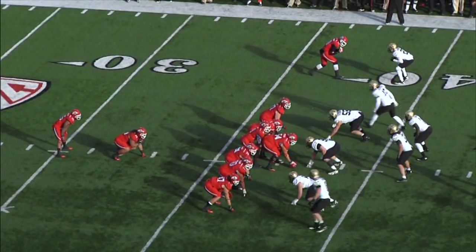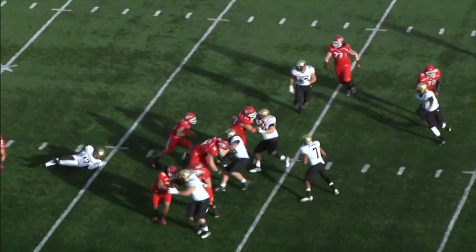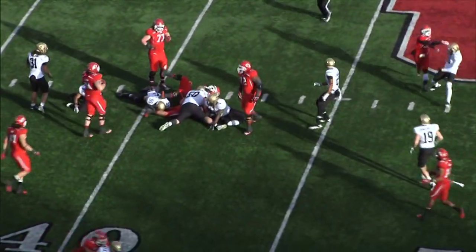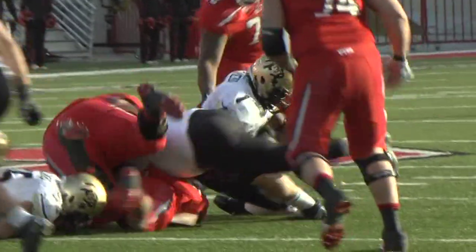From the I, White to the tailback. Hayes is under center. Four-man front. Here comes a blitz off the edge. They run away from it, though, and he steps out of a tackle. Nearly getting there was Josh Hardigan. Out across the 40 to the 41 goes White. Hardigan came in off the defensive right side.